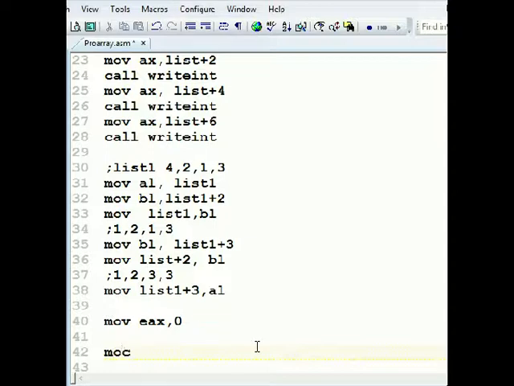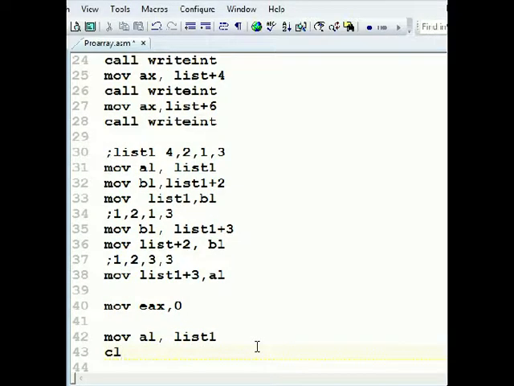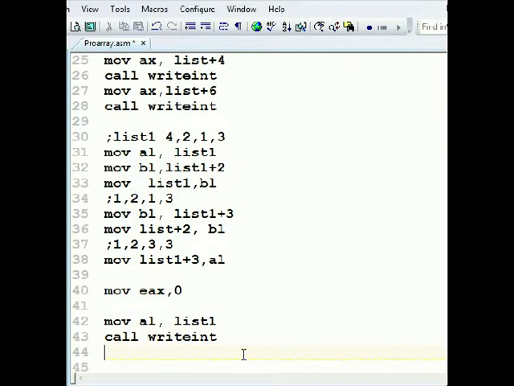And this is what I'll do: move to AL list 1, call to print it, write integer, and I'll do the same thing for the rest.